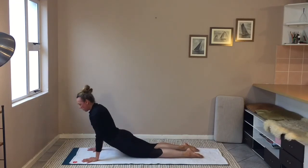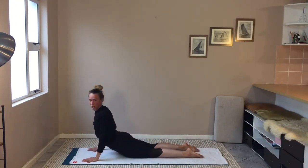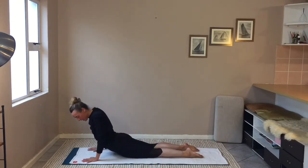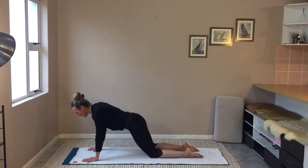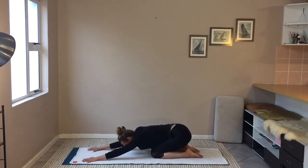And our hips drop and our hearts lift. Roll your shoulders back. Slide your shoulder blades down. Ground into index finger base. Really trusting hands, pressing earth away. Not shrinking, not collapsing, but making lots of space. And then coming up onto hands and knees, moving back into child's pose.